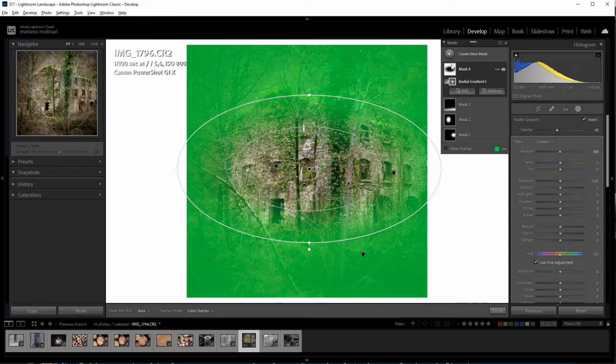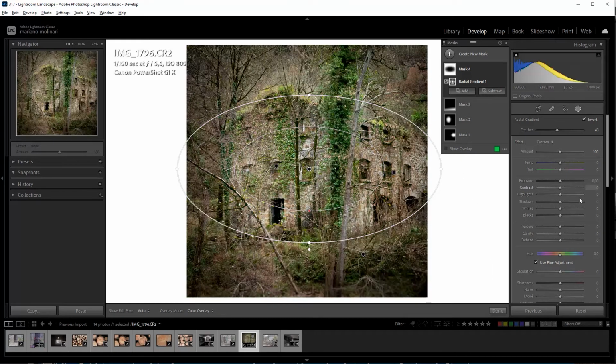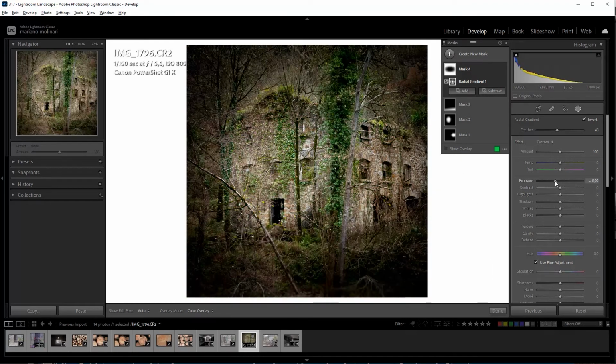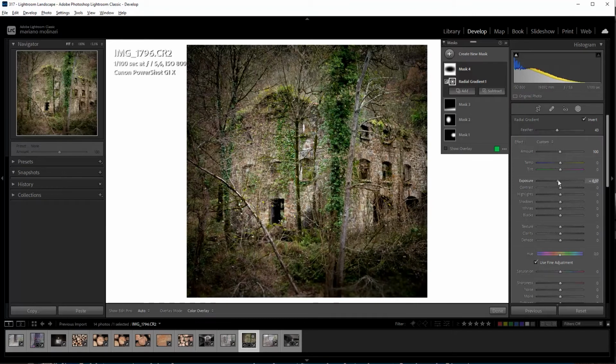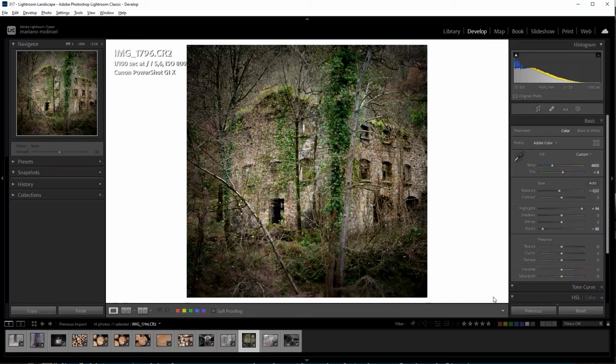See the mask here. That's okay? Well, and we are going to reduce the exposure around the house, and we are going to make the surroundings of the house a little colder. It's only a little bit, to have a better effect. So we press done, and we have our image ready to be uploaded to Instagram.